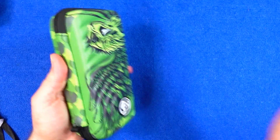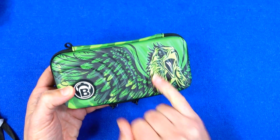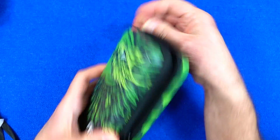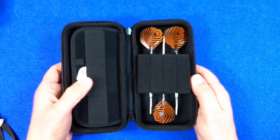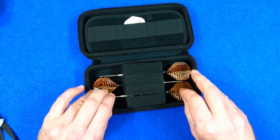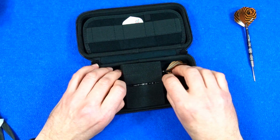And it feels really snug fit. So a little bit of karate chopping there. Eagle Fang Karate, no longer Cobra Kai. If you've watched Cobra Kai, you'll know what that means. So let's have a look. And the darts are in place, which is good because I didn't want them to come out. I don't want to get any marks on until I've took the pictures for my video. But it is a really nice snug fit on the dart side.